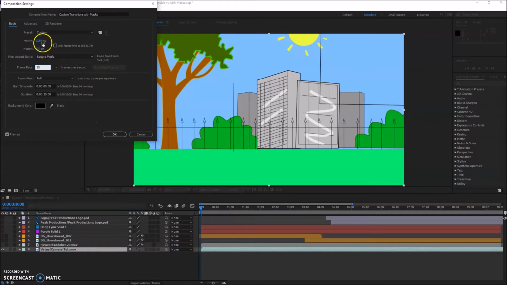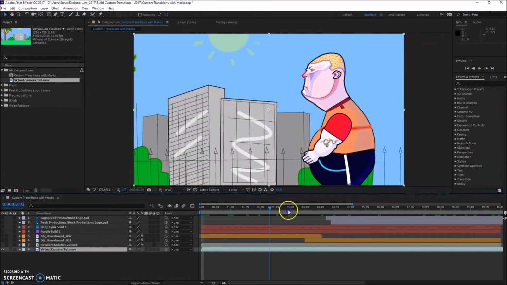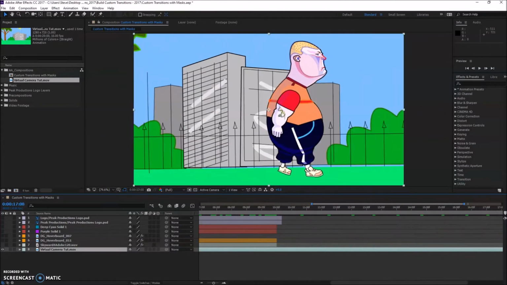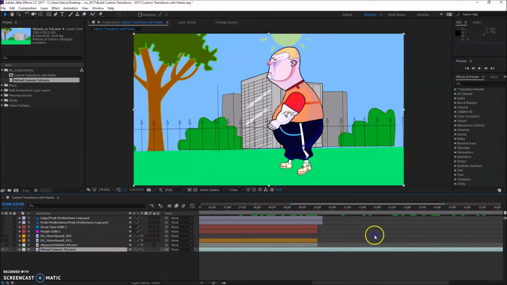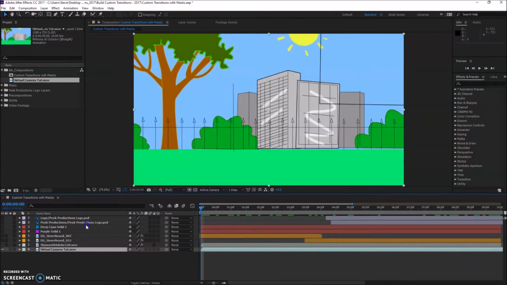It's useful to know this: you've just got to make sure that the dimensions of your movie in Animate match the dimensions of the movie in After Effects, so you can adjust these dimensions here if you need to. We'll okay that. That's hopefully extended the duration. So we have our full animation there now. So we're at 20 seconds of animation. So that's that first stage. So we've set that up.